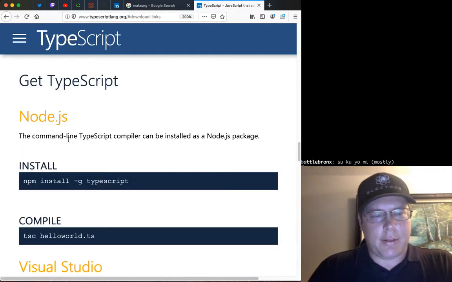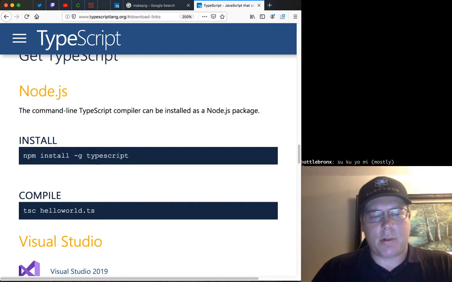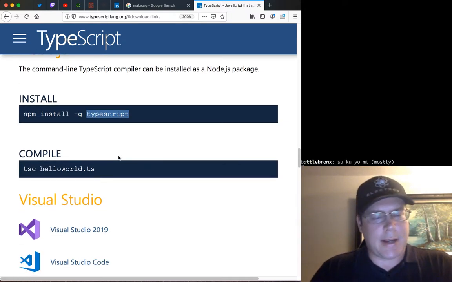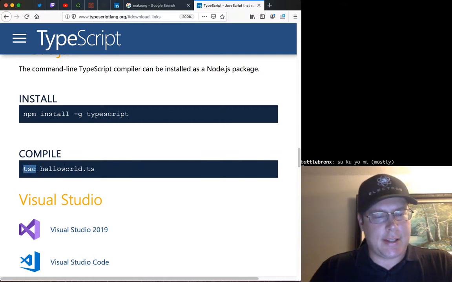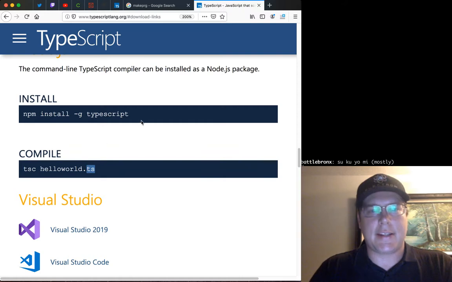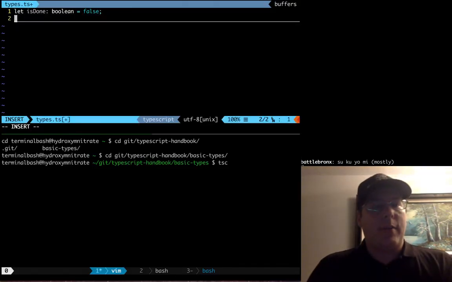If we go to download, right here is what you do. You can either do npm install -g typescript or brew install typescript, which is what I did. And then we can compile with tsc and then the file that ends with .ts as the extension.